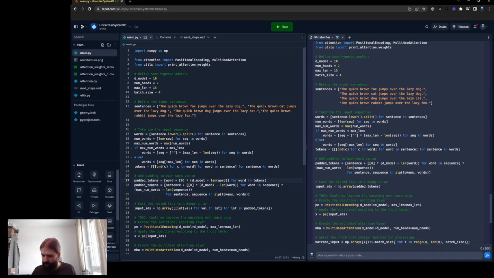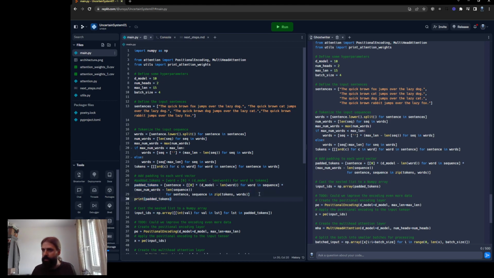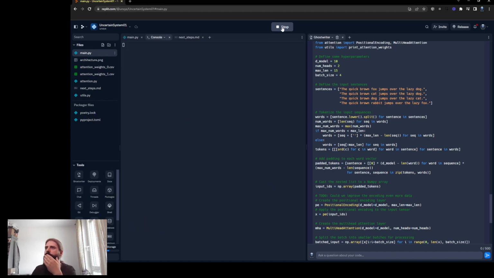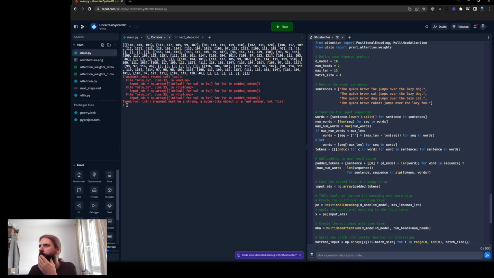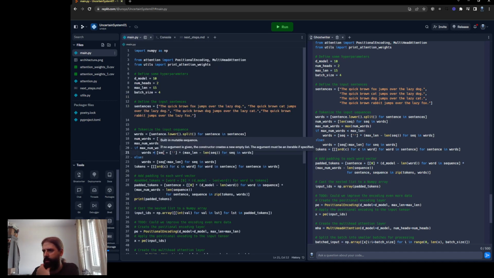So essentially if I comment this out and print padded tokens, what is this supposed to do? It's supposed to pad the tokens, but it's not padding them, right? Give me a second.